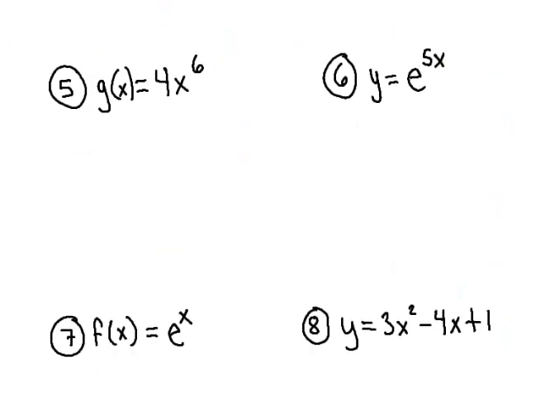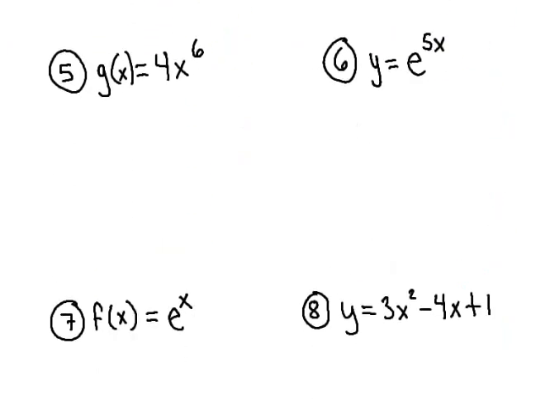Let's do some more. So, derivative of 4x raised to the power of 6. Well, I'm going to use the derivative of a power rule. g prime of x in this case will be, well, you multiply 4 times 6 and then you subtract 1 from 6. That's what the rule tells you to do. So 4 times 6, 24. x raised to the power of 5. You subtract 1 from 6. And that's it. That's all you have to do.